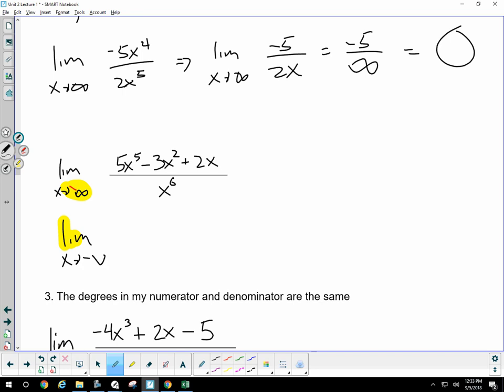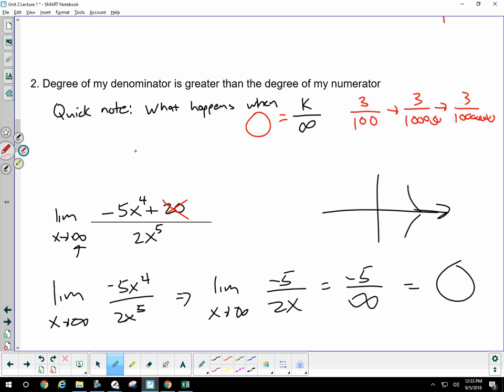Limit as x approaches negative infinity. If I know the concept of big numbers, and adding very, very small decimals to very, very large numbers is insignificant, we can do this, and then do that, and then get this. Yeah, I have 5 over negative infinity, but it's the same thing as 5 over positive infinity. I just have very, very large negative numbers. We would just still be approaching 0.